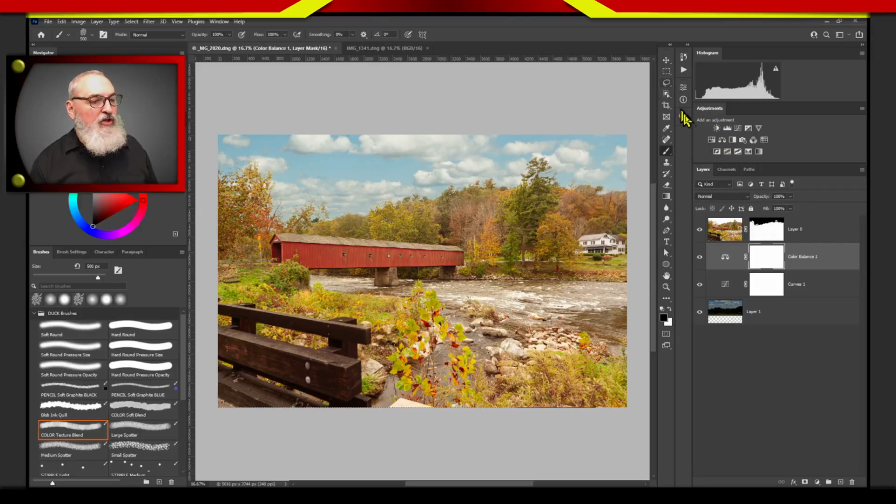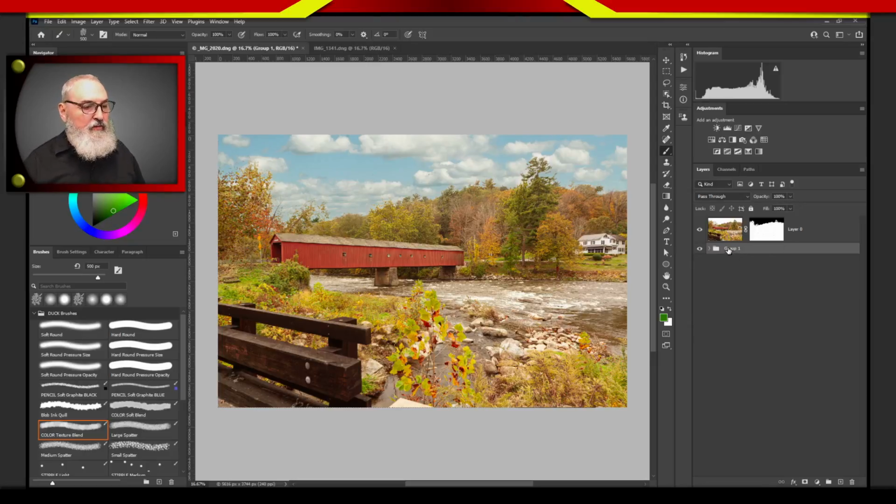And just like you would do it just like we did with the sky replacement, if you used the Photoshop sky replacement tool, okay? But in this case, we're doing it manually. So I'm going to go ahead and click on the first one, shift click on the last one, and create a group, Control G for group, and we can call that sky, all right?